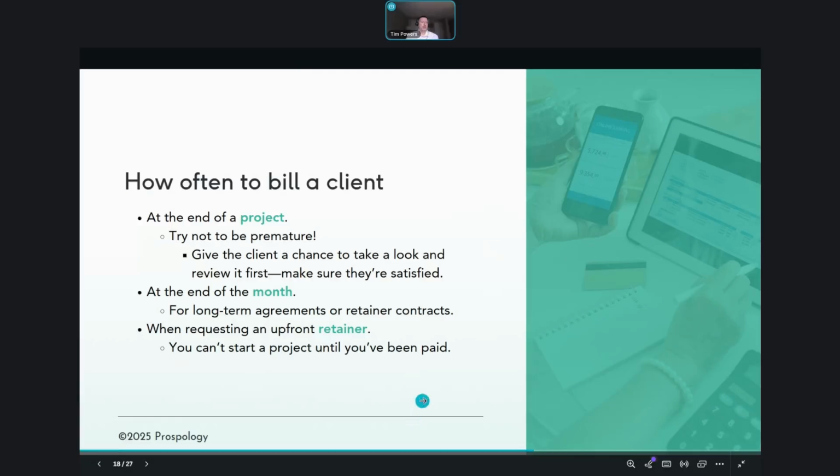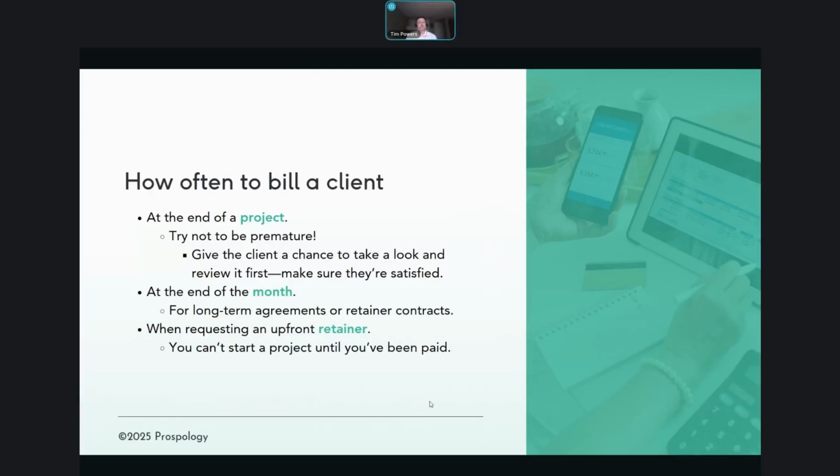Another thing with monthly, you may have arrangements set up with your clients where they're like longer term agreements or retainers. So you're essentially invoicing them the same amount every month. So that would be a good example of, at the end of every month, sending out that retainer type invoice.